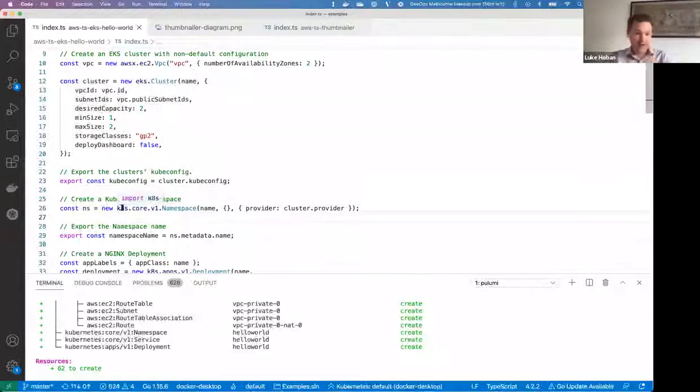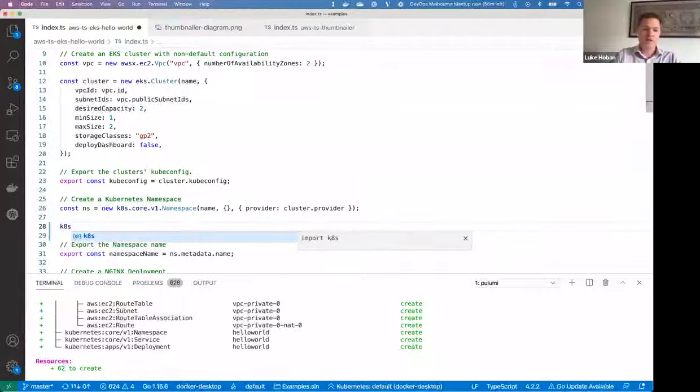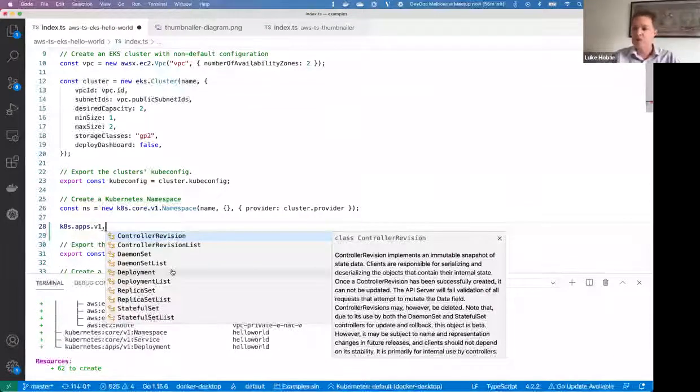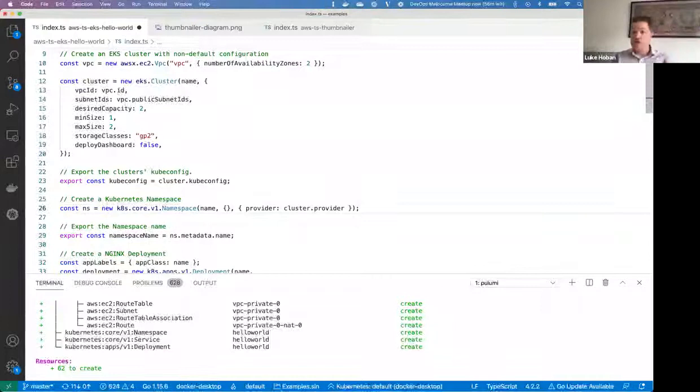And so here, I have k8s.core.v1.Namespace, but you can actually see everything you might expect there. So k8s.apps.v1, every version of every namespace, and all of the different Kubernetes resource model things that we would want to use. And so again, instead of me using yet another tool for this, like maybe Helm or Kubernetes YAML, I can just do that within Pulumi as well. And so now I have one pane of glass for coordinating all these things.